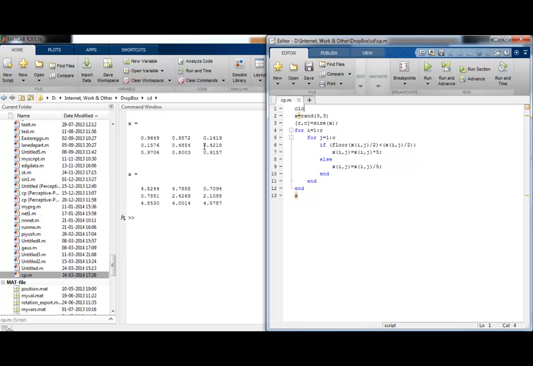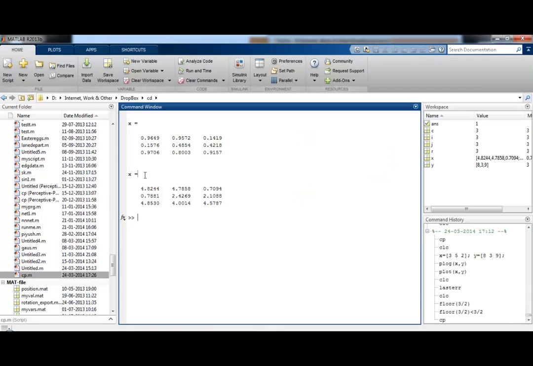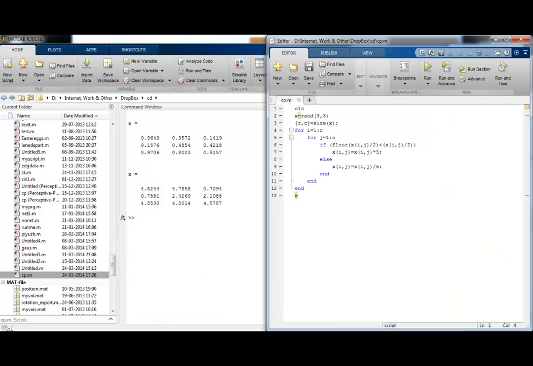So we are having x here and result here. If you analyze closely these two results, this was the input matrix and this is the output matrix. Each value in this matrix is multiplied by 5 in comparison to the other matrix. So it means either all the numbers are odd, or this loop is not compiled, or we can say this loop is not processed. Let's see, all the numbers are not odd, we are having even numbers also.